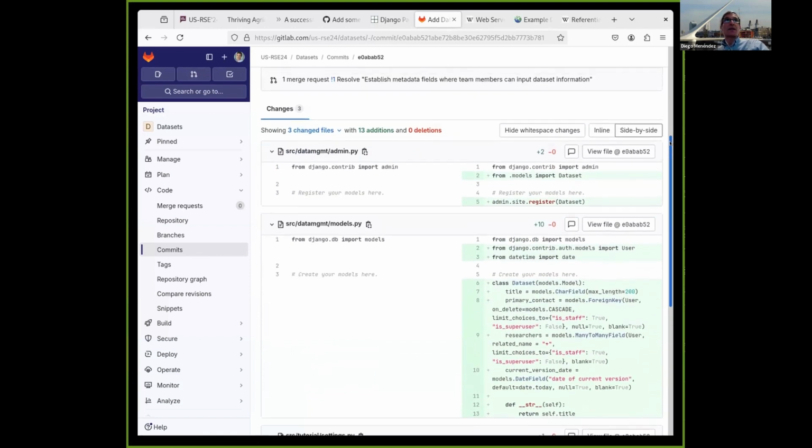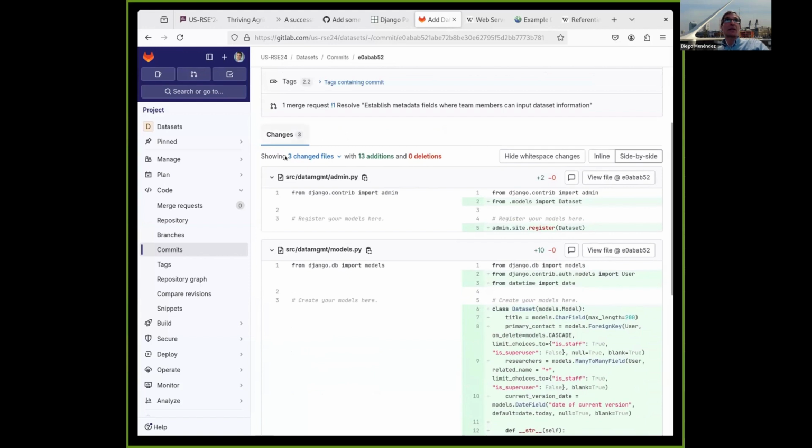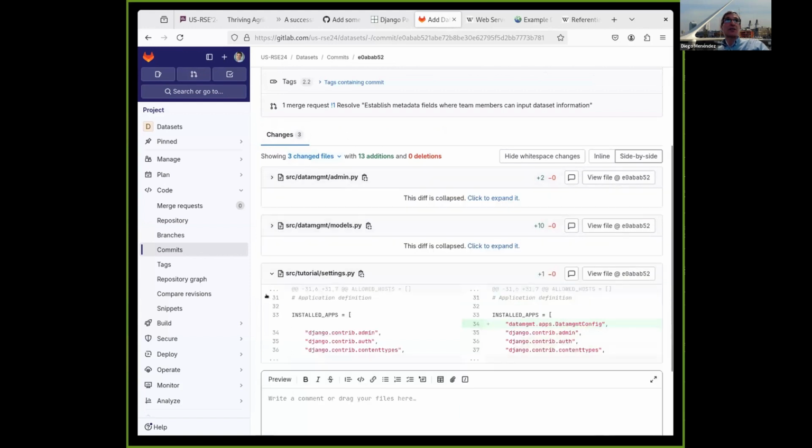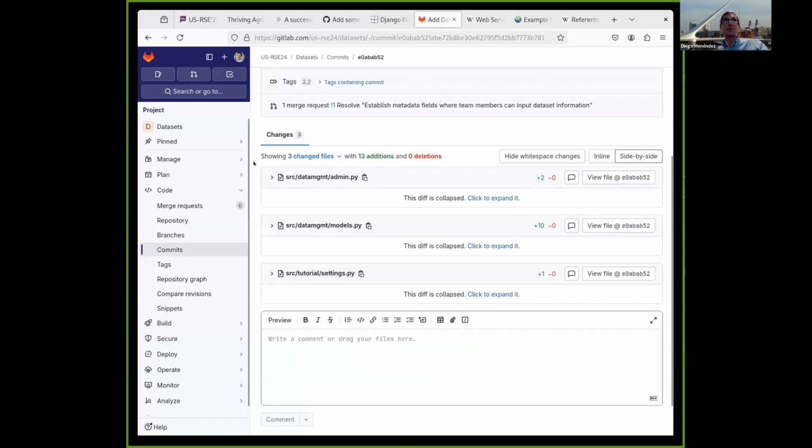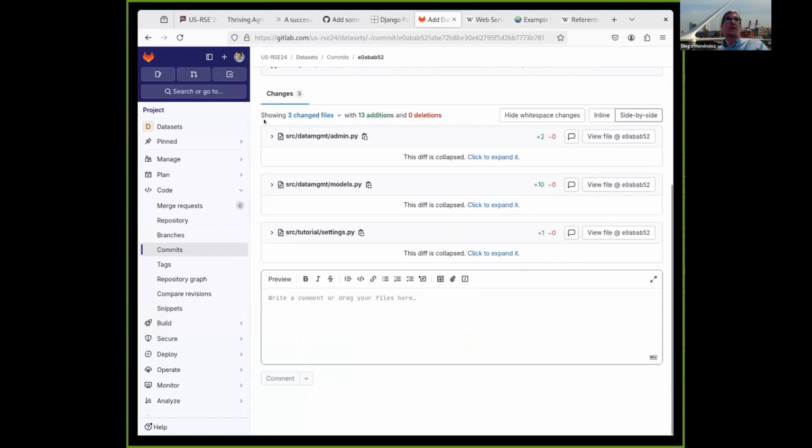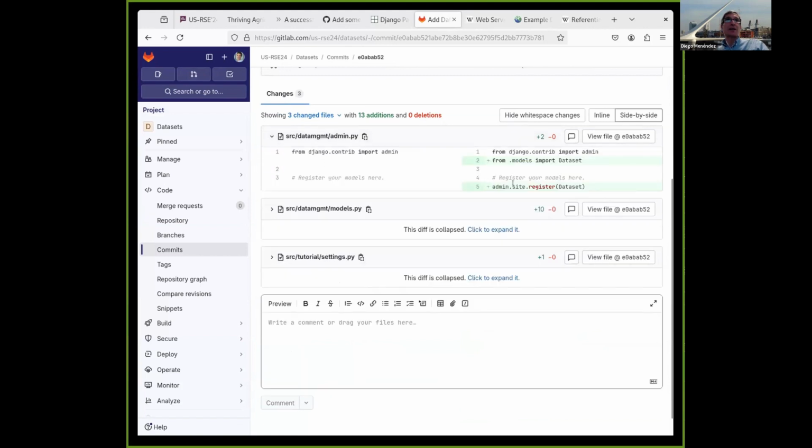So the commit that we did touched 3 files. From all the files that were originally created by Django, we had one file that is admin, so that we can register this dataset in the admin web interface. You have to understand Django, but this is what most applications do.